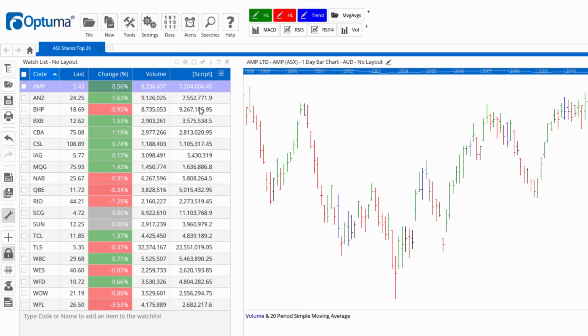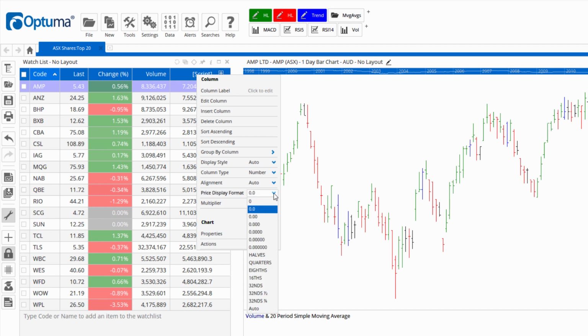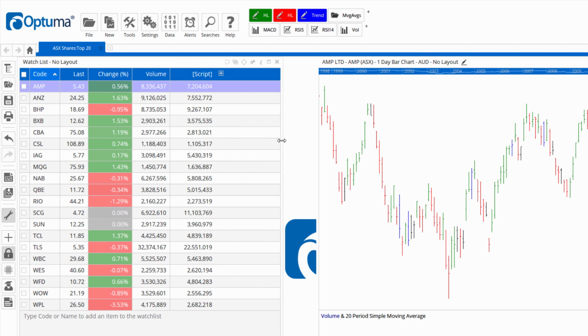Now we can tidy that column up a bit. You can see there are decimal places. If we right click on the script column, by the way, it says script because we didn't save or name it with a formula, so by default it just says script in square brackets. I'm going to right click on that and change the column type from auto to number, and from here we can set decimals if we want, but I'm going to choose 0 decimals and just have them neat and tidy like that. So now the next column I'm going to add is the true false.